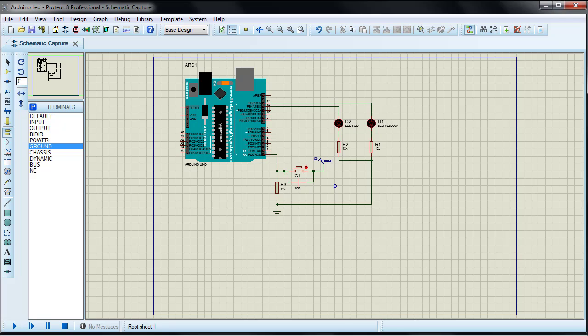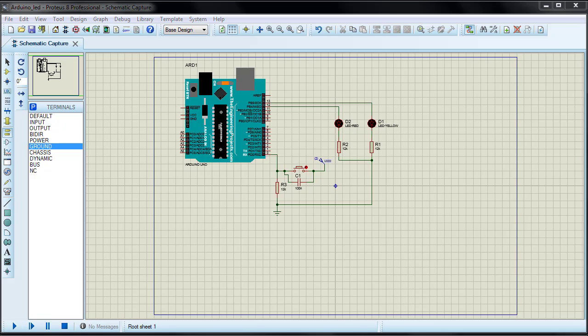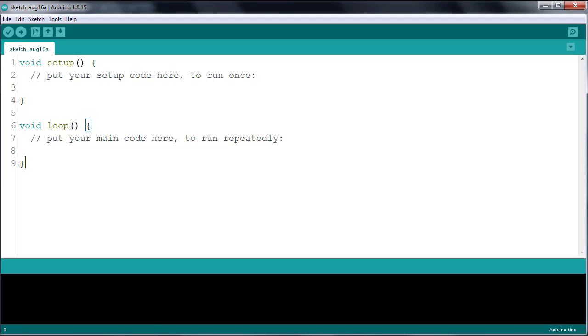Run the Arduino IDE software. You can use the examples of this software.